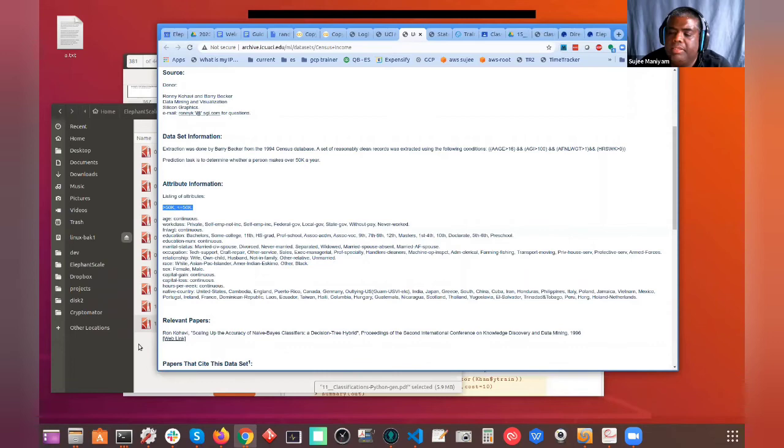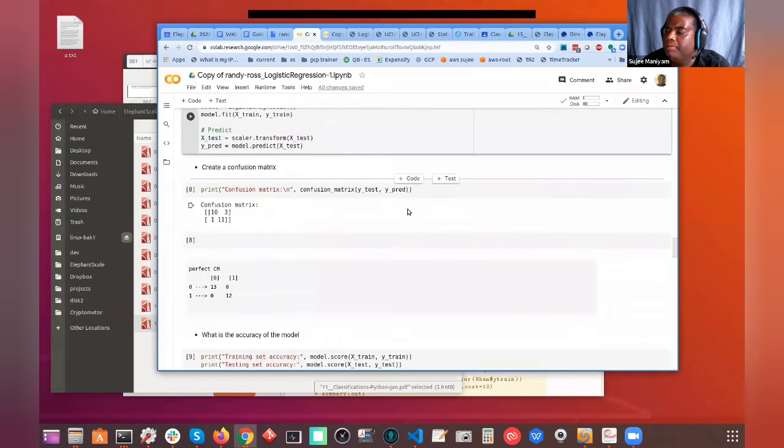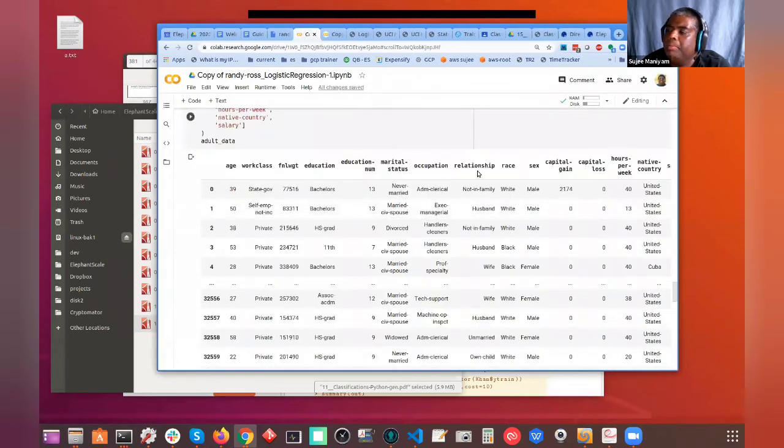The good news is that the data is pretty extensive. You can choose as much as you want. Look at the printout. It's a pretty elaborate data set, and you will see a lot of the data is categorical, like race, sex, marital status. Now you guys know how to deal with this, because to run the algorithm we have to convert them to numeric form. Scikit will do this for you pretty quickly.